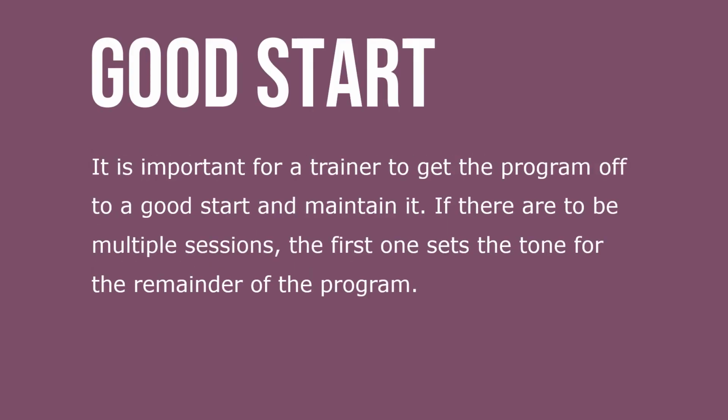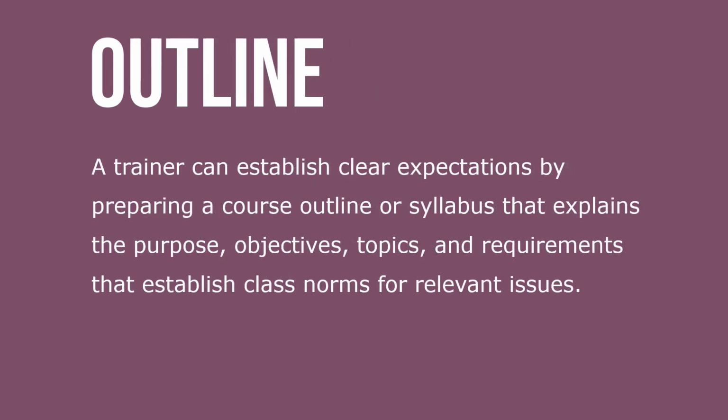It's important for a trainer to get the program off to a good start and to maintain it. If there are to be multiple sessions, the first one sets the tone for the remainder of the program. A trainer can establish clear expectations by preparing a course outline or syllabus that explains the purpose, objectives, topics, and requirements that establish class norms for relevant issues.